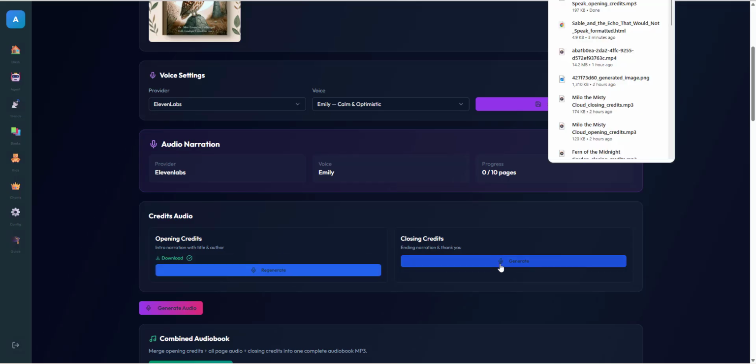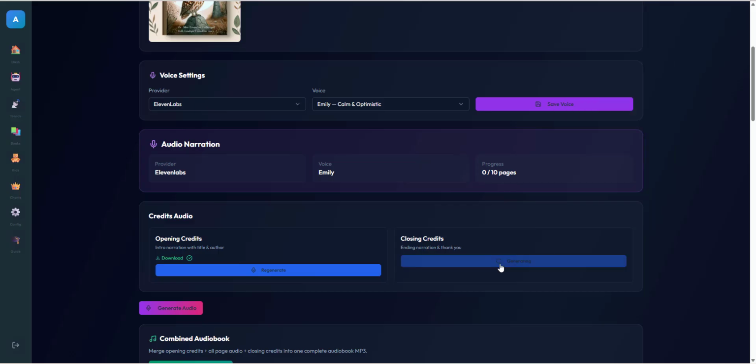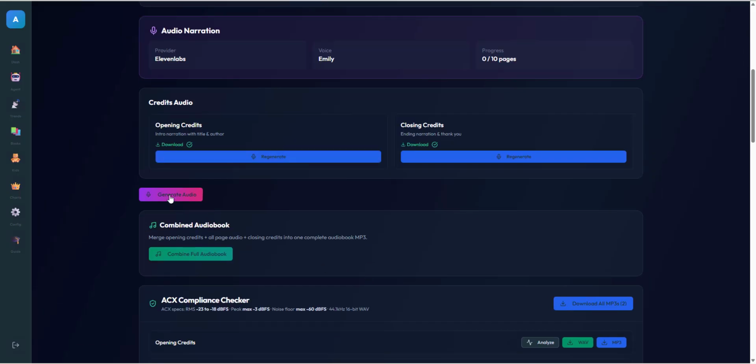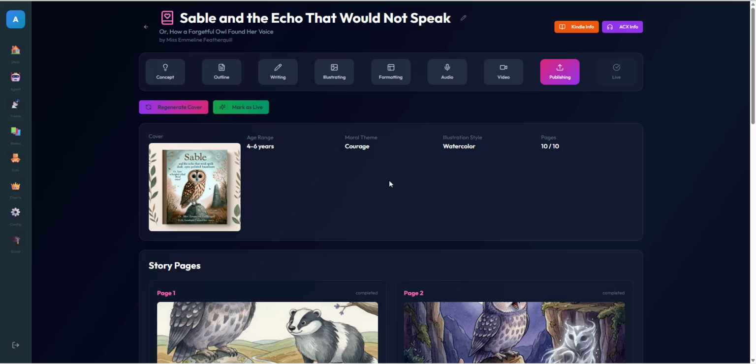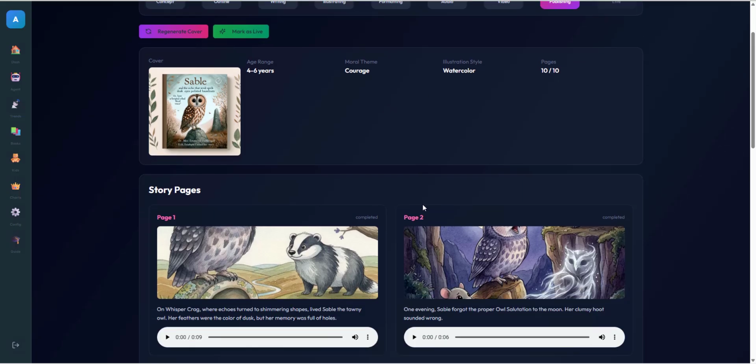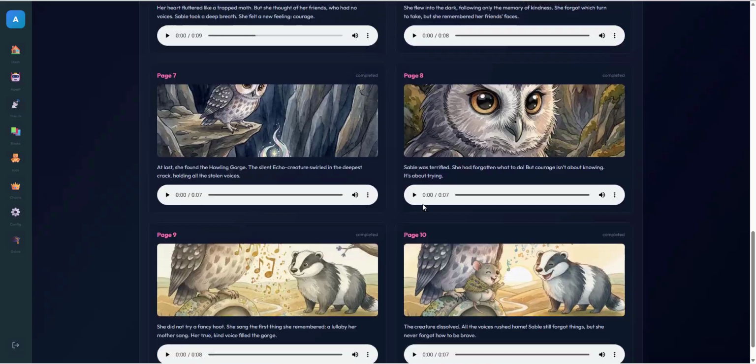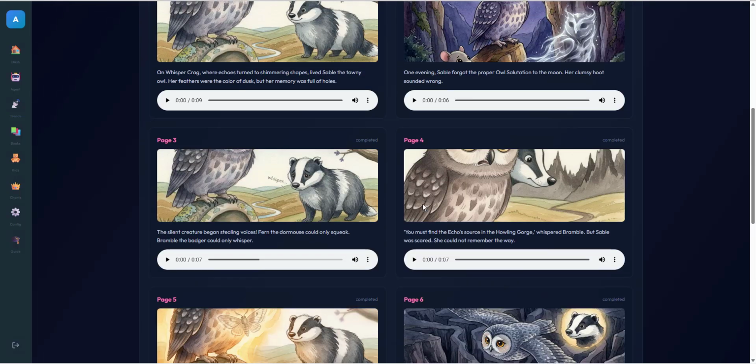Generate the closing credits. And then we'll just go ahead and generate all the audio. And as you can see here, all the audio has been generated for the video.